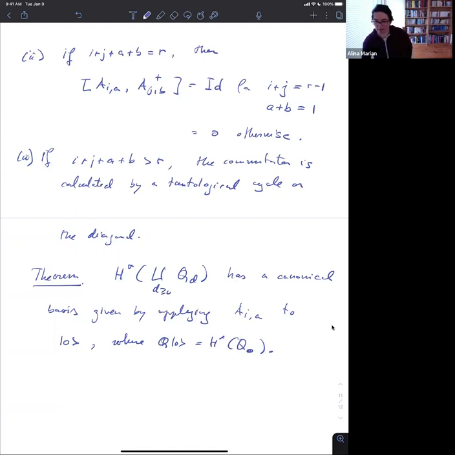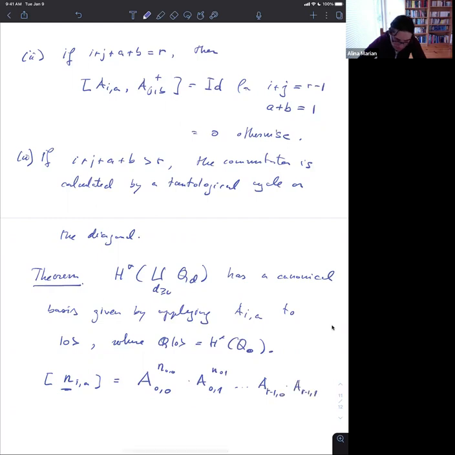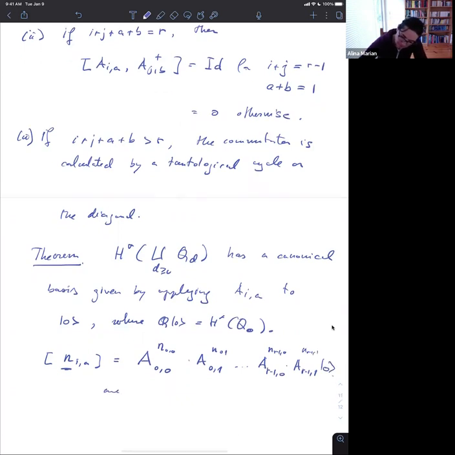Yeah, so you have this picture, and so basically you can say, well, you have these basis vectors labeled by a multiplet N_i^a, which corresponds to applying each operator a suitable number of times. 0, 1, and so on, up to r minus 1, 0. Yeah, and so on. These are the basis vectors. And these are sort of canonical. There are no choices involved in producing these bases. So it's kind of a Nakajima basis.